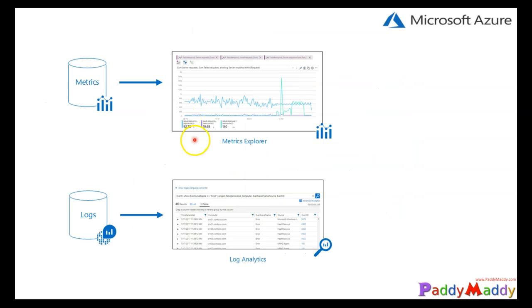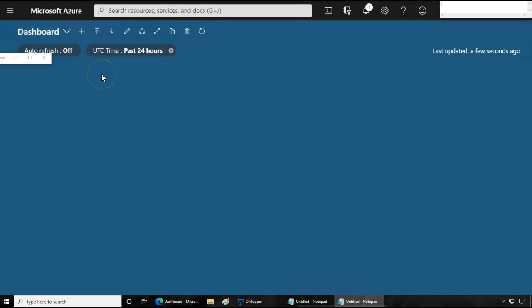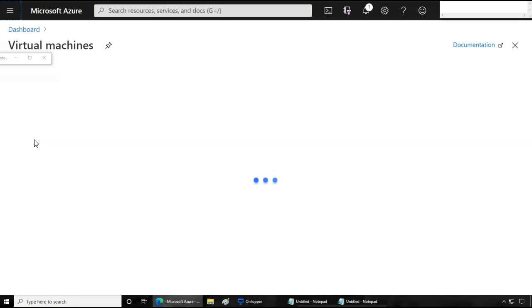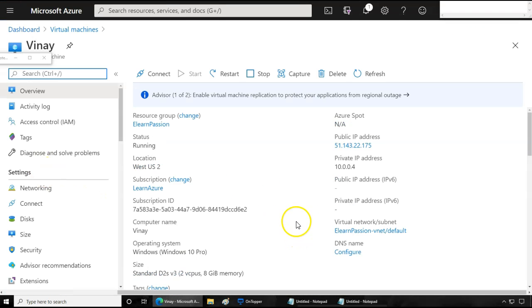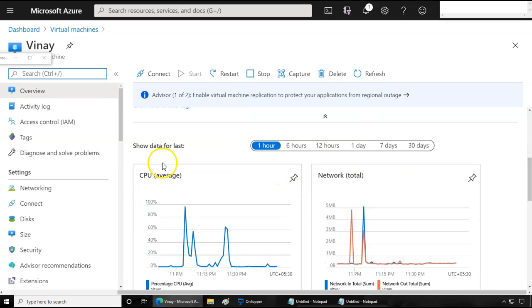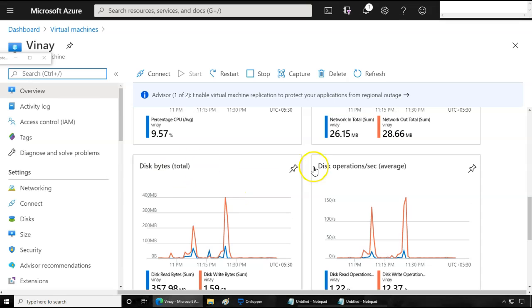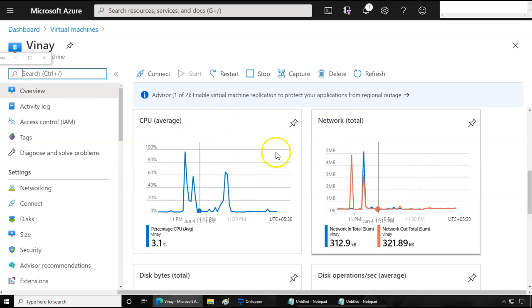Now let's look at exactly what metrics are and where we have them within the Microsoft Azure portal. I just logged into the Microsoft Azure portal, and I can open up one of the virtual machines to show you. Within this virtual machine, I have metrics already populated, close to 4 different charts, which are by default and come from the platform.